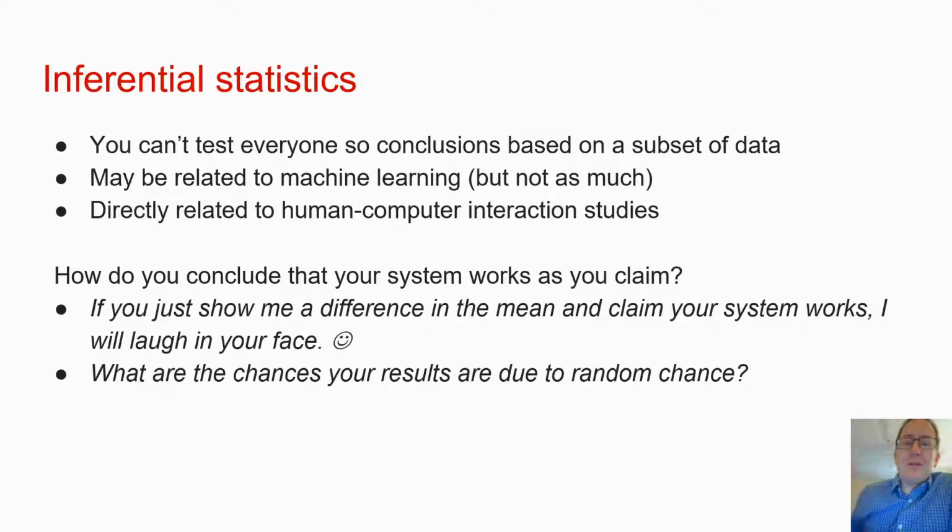So this is directly related to HCI. It's maybe related to machine learning. I would love to hear from you guys if you have cases when you need to know this. But the idea is, if you have a subset of the data, what kind of conclusions can you make? Can you infer about the general population if you only have a subset?